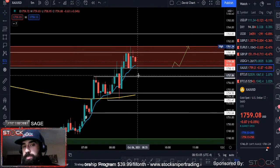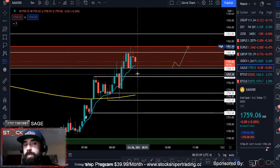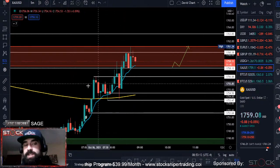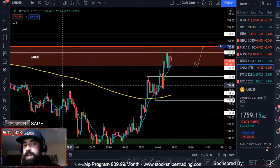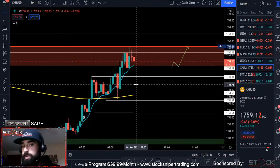Like I said, it starts to break in this area, you can start to get a continuation in sells, okay? But it's tough, guys. Honestly, it's really tough because you don't really want to be holding anything previous to market open, and it's still following suit in news. Like we've been waiting for this now.